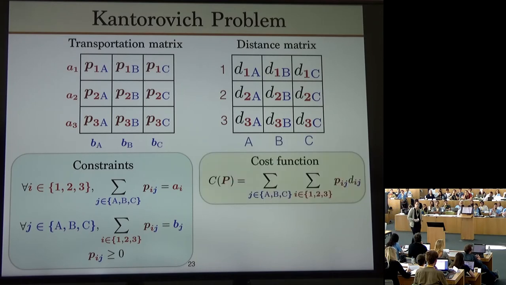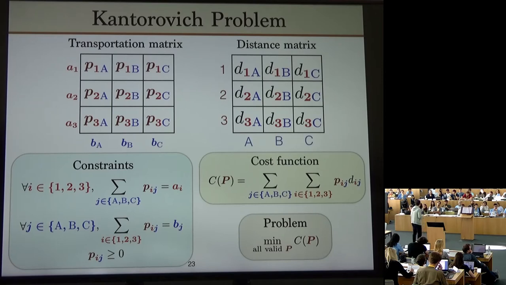Now think about how to define the cost function. What is the problem Kantorovich wants to optimize? Well, it's a very natural generalization, if you want, of what Monge proposed. He said, if there are soldiers that are traveling in certain numbers from one barrack to one front line, then let the cost of that transportation be how many soldiers times how many kilometers. Okay? And you sum that over the entire transportation matrix, and you get the cost that people solve when they solve the optimal transport problem. Okay? Are there any questions?